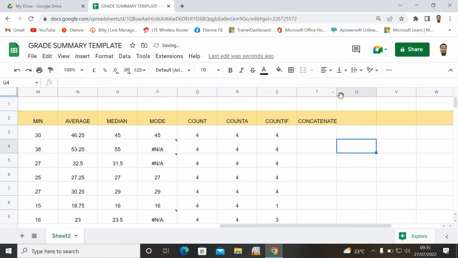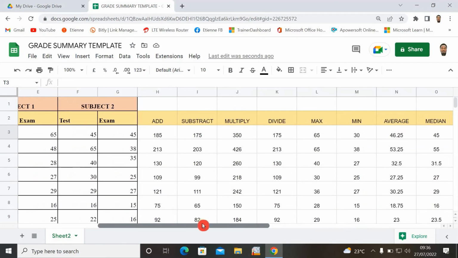We use this function concatenate. We have seen that we can use concatenate or concat, and in my previous videos, I showed you how you can put things together, or put things from different cells using concat or concatenate. This concatenate will just deal with the text that is in different cells, and here you just want to put them together.